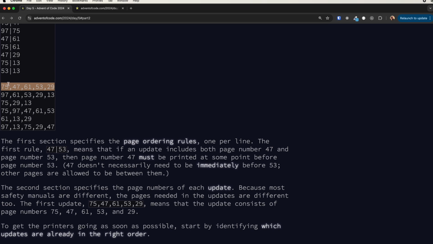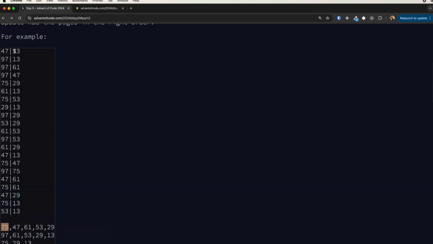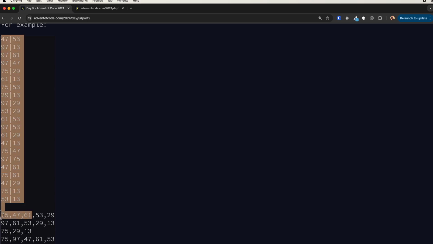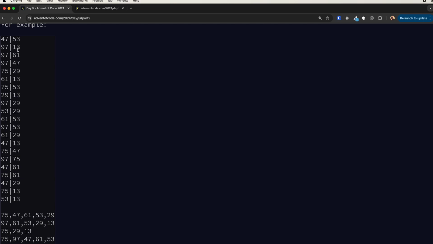So what do I mean by that? If I look at this, I can find 75, 47 somewhere here. I have found it, which means that 75 is before 47. Also 75 is before 61, I could find 75, 61, and also 75, 53 and 75, 29.